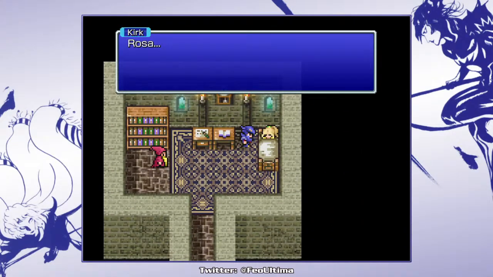Rosa! No, your name is... Carol. Carol. Kirk. Actually, she would say Jem, wouldn't she? Kirk, don't die on me. I'm not dying on her.